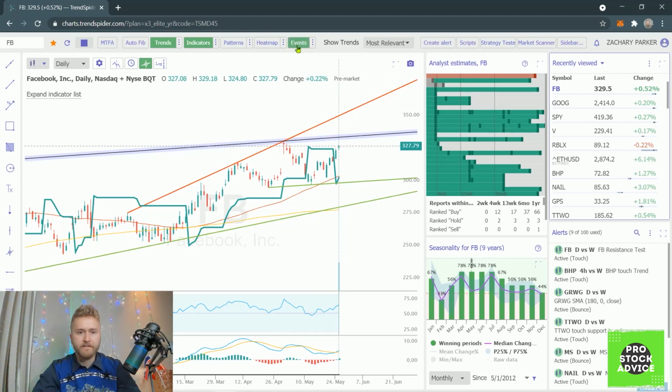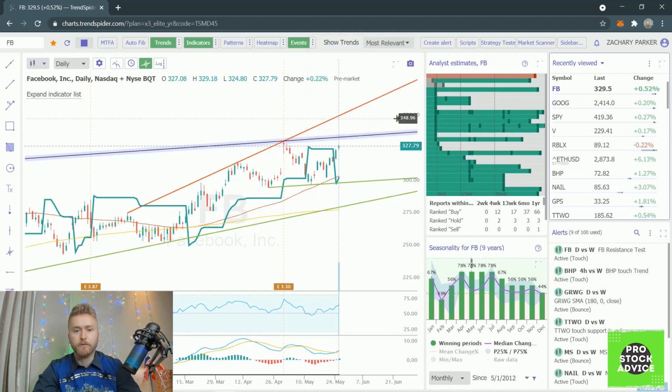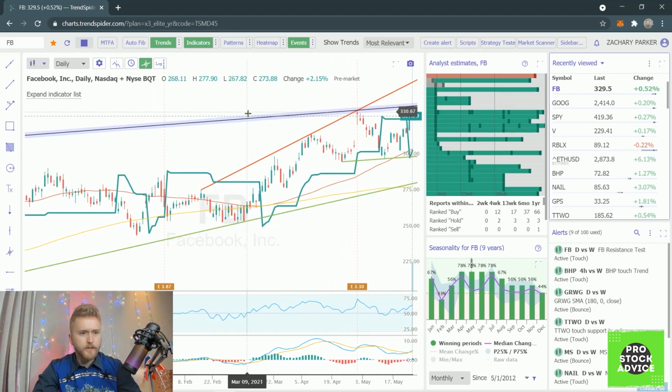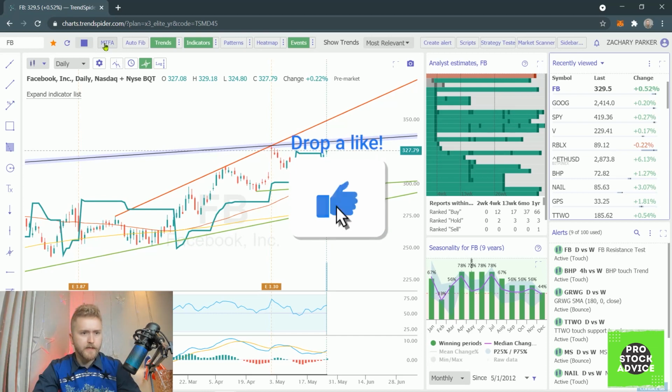And then the last one is events that you have. I mean, the events, you could do earnings, you can turn on dividend events, splits, analyst estimates, if any analyst comes out with the estimates, which they have a lot, and you can see that they will come up here. I like to keep it simple, like the earnings, because I always want to stay up to date with when the earnings are, because those are pretty useful as they should be. And then another thing that I want to show you guys, which is very interesting, is the MTFA.